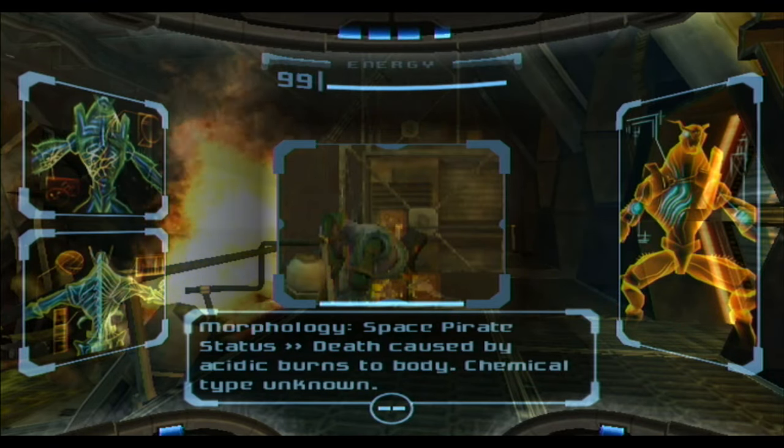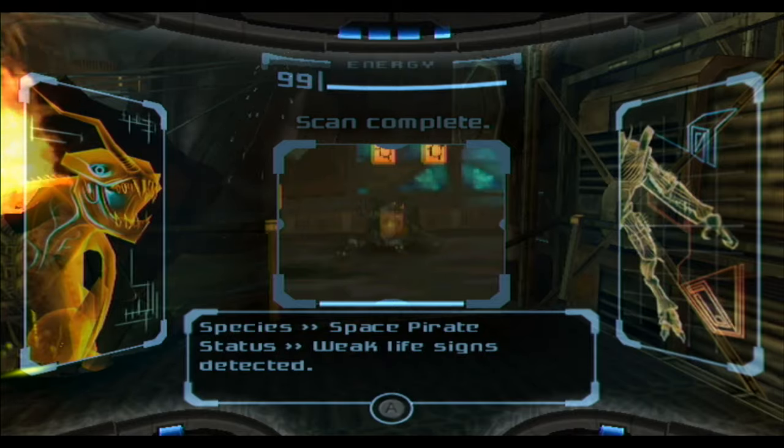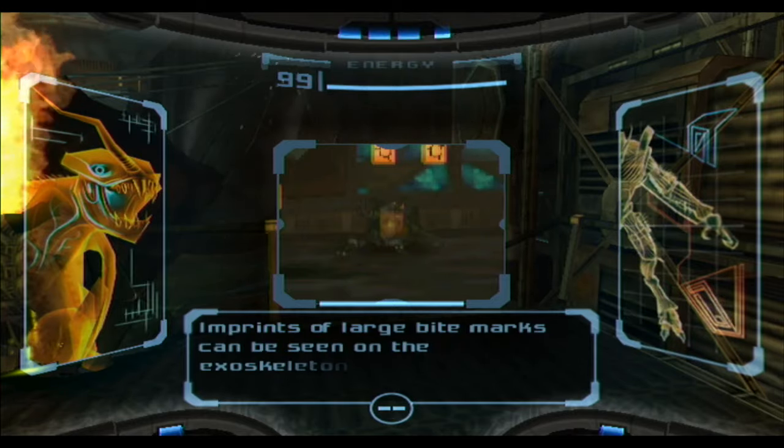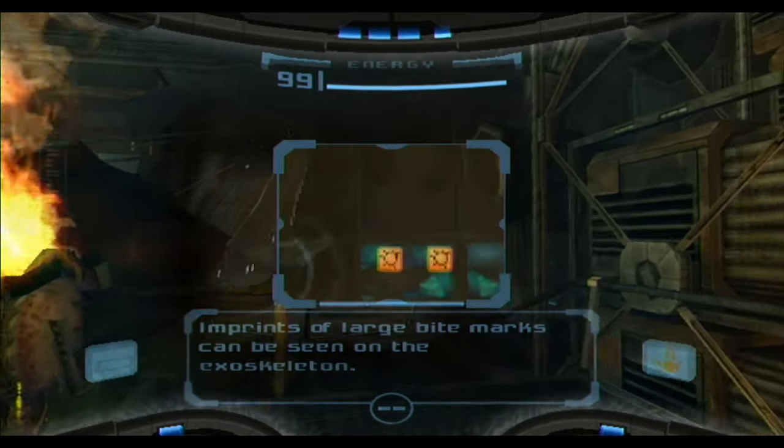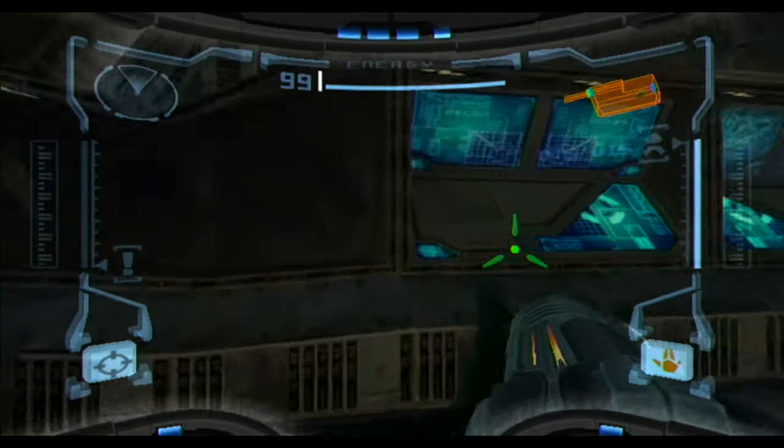Space pirate death caused by acidic burns to the body. Chemical type unknown. Ooh. Ooh. And there's more of those products. Oh, you're still alive. Species space pirate. Weak life signs detected. Prints of a lot of large bite marks can be seen on the exoskeleton. Ugh. How about no life signs, thanks.